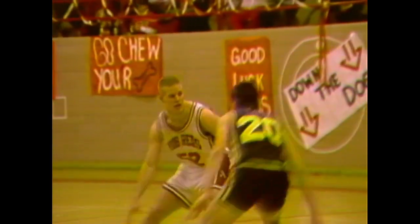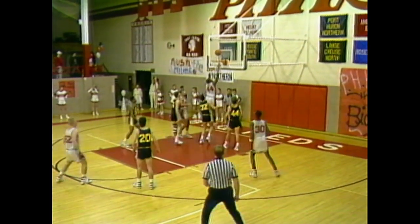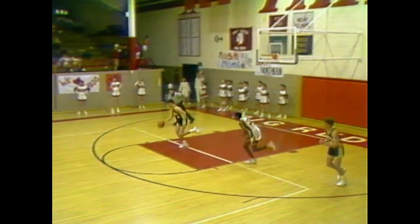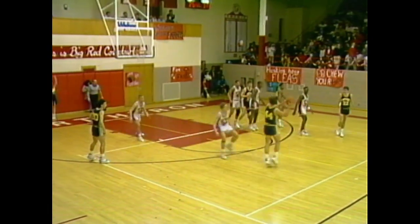I think we're looking at a wire-to-wire finish, Scott. Oh, I agree. Most of these games are usually barn burners, and I think the folks came to see a barn burner, and I think they're going to have one. Credit to pass to Ryan Mullins, the basket to Andrew Diggins, number 44. Diggins puts that ball up so strong, it's just right in the hole every time.